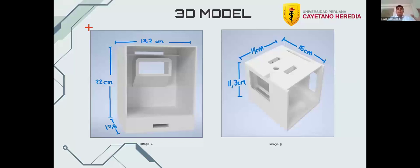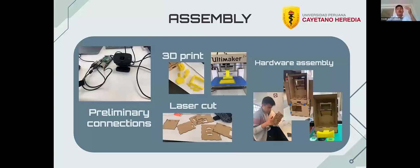We translated this idea into a 3D model using Autodesk Inventor. These are the pictures. The image on the left represents the base, the place which has the Raspberry Pi and the LCD, and image 4 represents the placement where the camera will be to take the pictures. First we connected the webcam and the Raspberry Pi, as you can see, using a computer to write the code and make it function. After that, we printed the components in a 3D printer or used laser cutting, and then we put it together to make our final prototype.